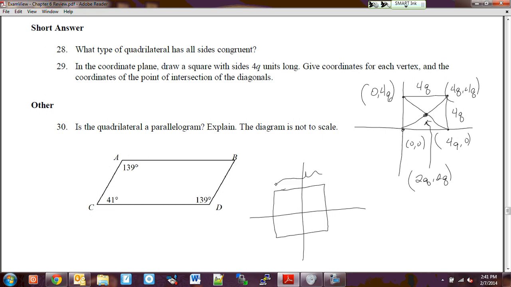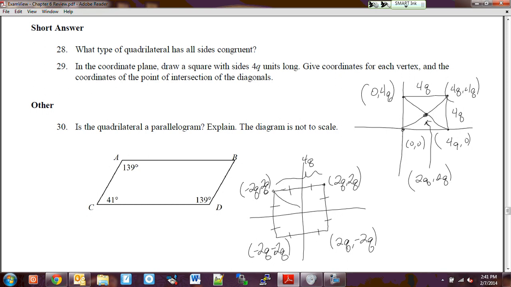All right, this has a length of 4q, which means, since it's centered at the origin, we know all of these are the same length. Okay. So that means this vertex here, we're going to go over 2q and up 2q. So this will be 2q, 2q. We know this is going to be negative 2q, comma, positive 2q. We know both of these down here are going to be negative. Oops, forgot my negative. But we know this one is going to be positive 2q, comma, negative 2q.